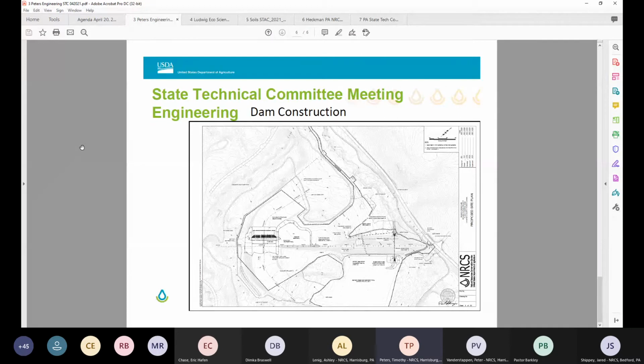They're hoping to, and major work that's going to occur will include replacing the principal spillway tower, placing roller compacted concrete in the auxiliary spillway, and installing a new trench drain and cleanouts to the existing toe drain. And just a little bit more detail on the project: the accepted low bid for the construction was about $2.2 million. Adam Winey, one of our NRCS engineers out of the Bloomsburg Tech office, will be the primary quality assurance inspector on this job. There may be a lot of work going on at one time, so we may be calling on some other engineers to assist with that quality assurance, but Adam's going to be performing the main bulk of that inspection.